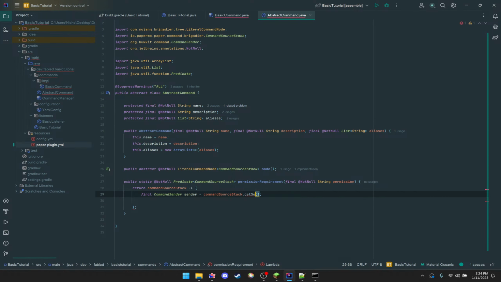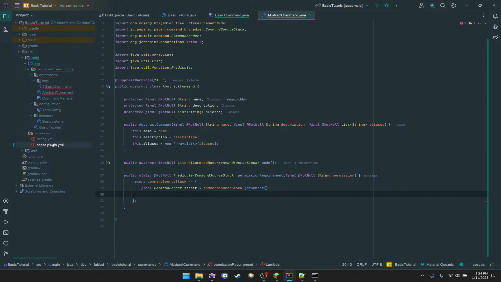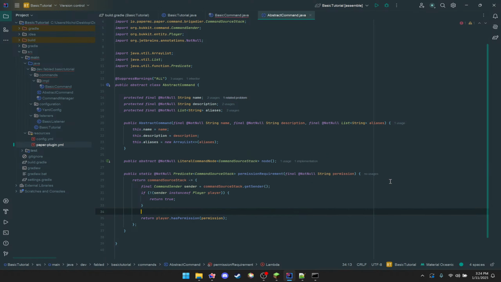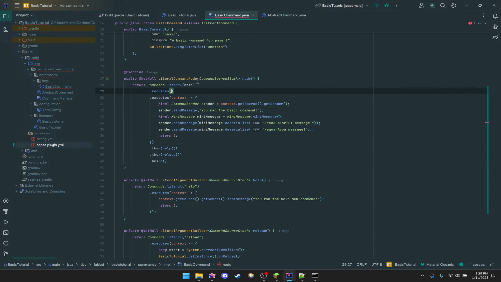Is it not getSource? No, it's not. And then we say if sender instanceof Player. So if it's a console running the command, we just return true. Otherwise, we return player.hasPermission, and then the permission we passed in. And there we go. Now we have this method here that we can use anywhere else.